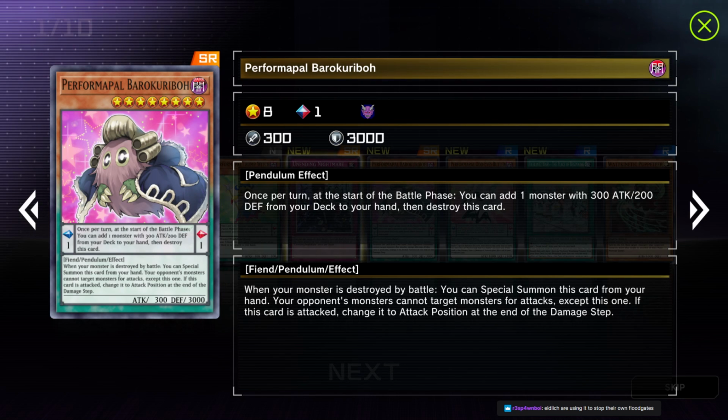Hate that. It has the effect of being able to summon itself to the field after one of your monsters is destroyed by battle, but after it's attacked, it goes to attack mode. So it is arguably a better Big Shield Guard now, which is already a card that doesn't get played.